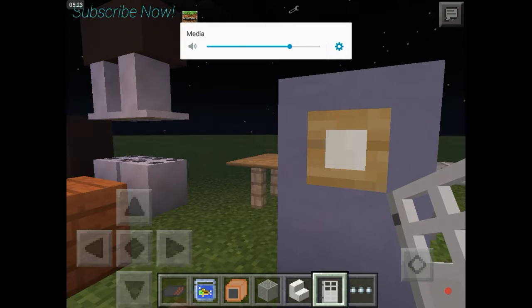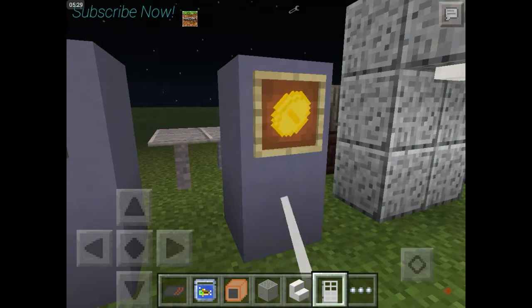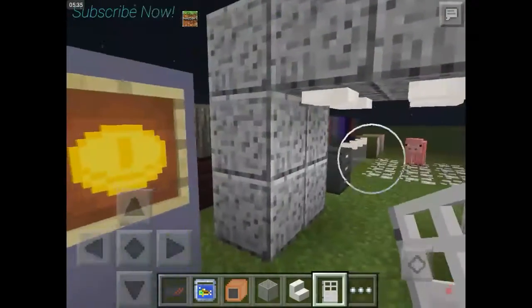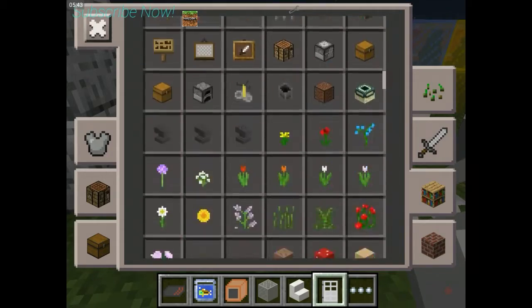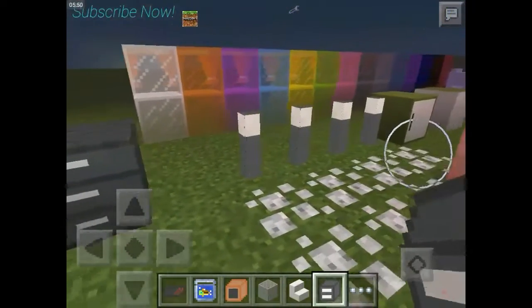I mean, just look at that. That is amazing. And then we have a gold coin for some reason. I don't know what this is used for or anything. It is just there. And then we, of course, have these ceiling lights. It's very cool indeed. And then we have, what is this? Let me see. It's a file cabinet.